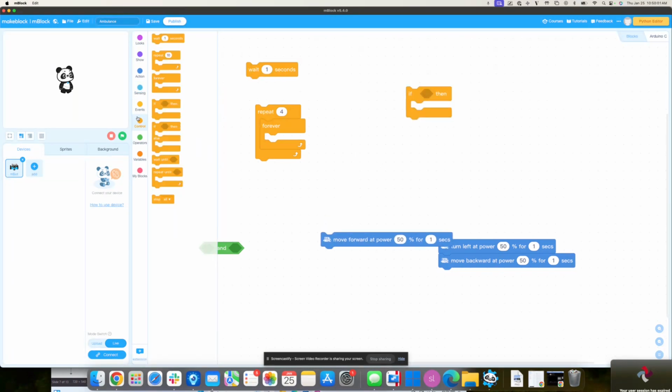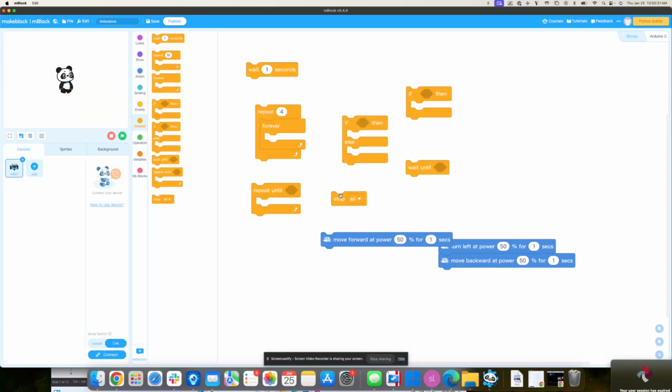And then in control is also if then or else. So I could have an if then happens. If that doesn't happen, then this should happen. So if then or else. I can wait until, so that's wait until that button is pressed for me to use that, or I can add other information in there. I can repeat until, so repeat until something happens, and I can add that in there as well.